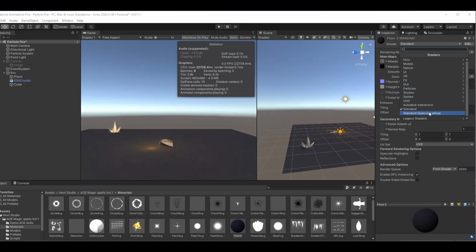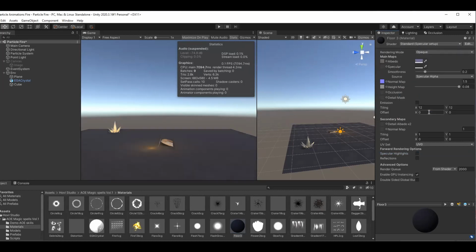Yeah, you can set them up like that and then you can bring in some other maps. And it's slightly different. See, it's got a specular there now. It's not as cost effective, but it'll make things look a little bit better sometimes. It's really up to you if you want to use that or not. I guess if it's lighter or darker, it changes the specular part of it, so it makes it a little more shiny or something like that.